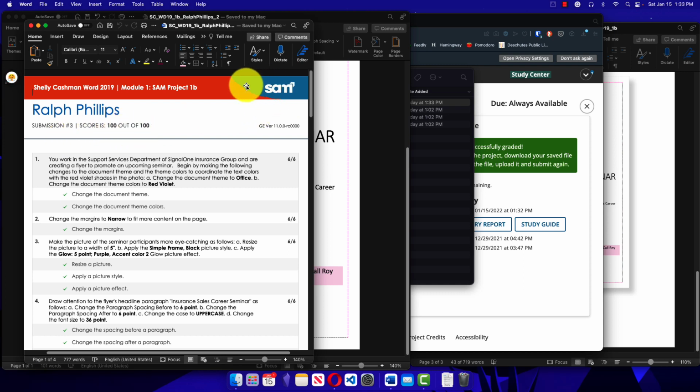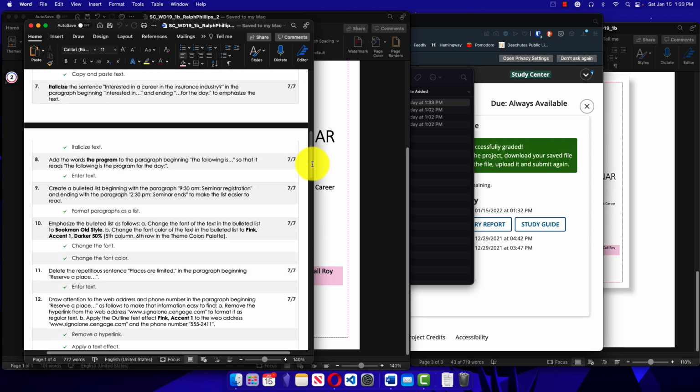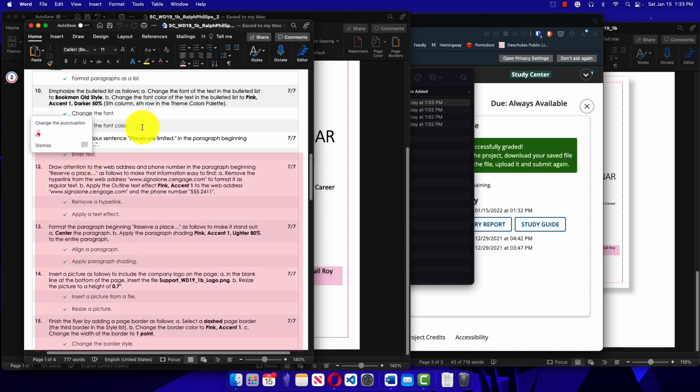So if I had made a mistake on here, I would have scrolled through the report to look for the specific item that I did not do properly. And then I would go back to my working file, that file with the number 2 at the end, and I would make a change. And then I would make those changes, and then I would save it and then re-upload it to SAM. And you can do this usually several times in those SAM projects so that you can get the highest grade possible. But this was a pretty good experience for me because I know a little bit more about using Microsoft Word on the Mac. And yeah, so that was pretty good.